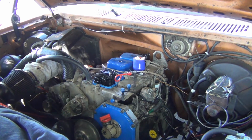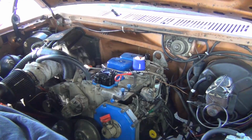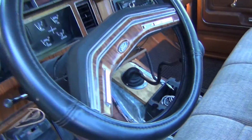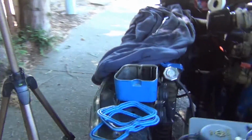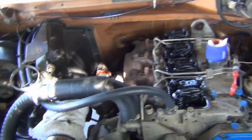I can tell there's quite a bit of... Well, that could be normal, but to me it seems a little excessive. One thing to make sure of, if you have a manual transmission like I have, make sure that it's out of gear, or else you're going to be having a hard time moving that. And that is in neutral. So, here we go. We got all the valve covers out. That's good.